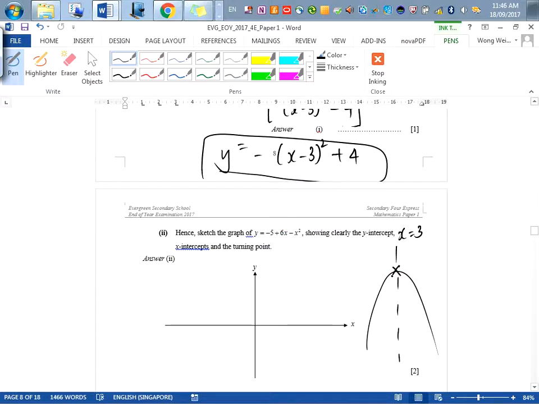Anyway, many of you are able to identify the maximum point straight away. What is it? Gabriella, what's the maximum point? 4? Maximum point. I want coordinates. 3, 4. Okay? The maximum point is (3, 4) because you know that it is a set face. There is one particular value of x such that we have the greatest value of y. That happens when your square value is equal to 0.